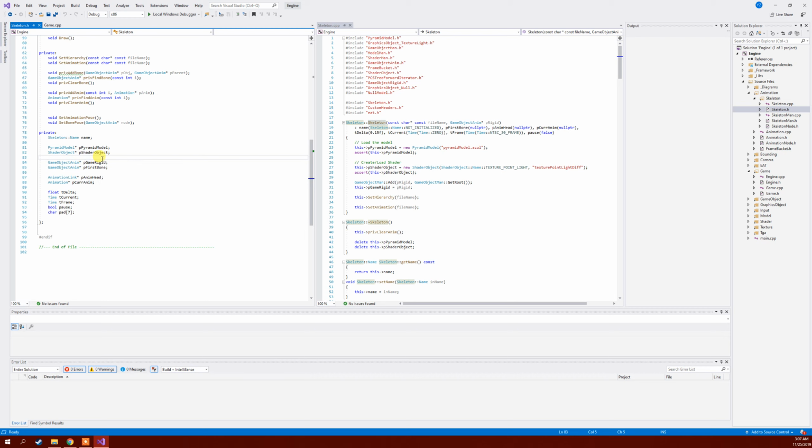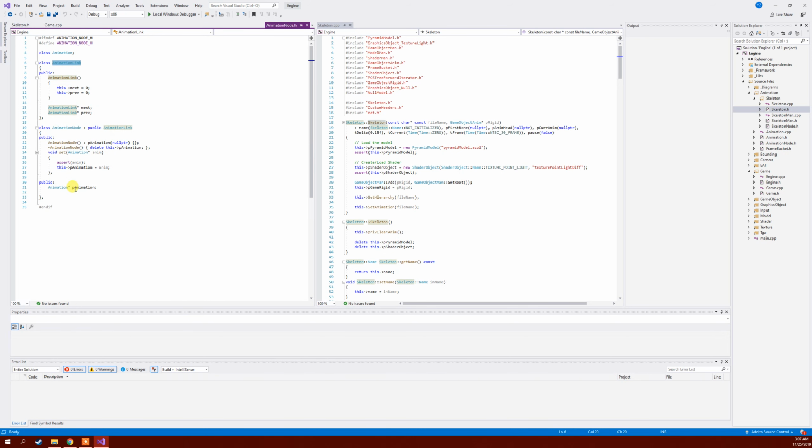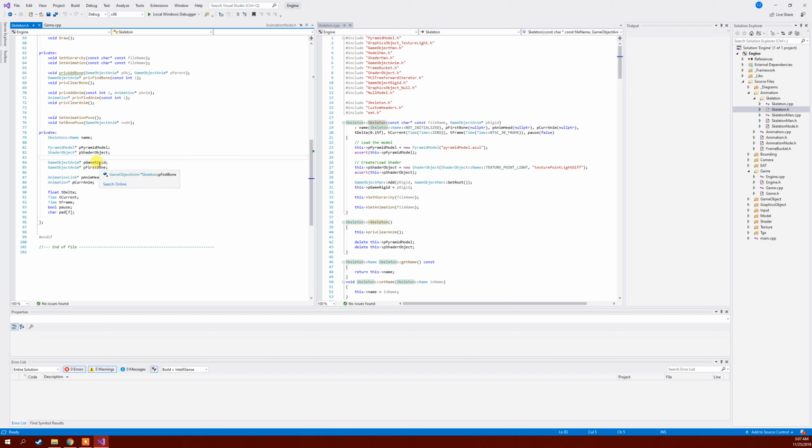I didn't change it, and it has its own time. It's going to update by itself, and this time T current is going to update all of its bones and animations. Also I have an animation link with animation object, and this link is just going to link this animation object to the animation node.